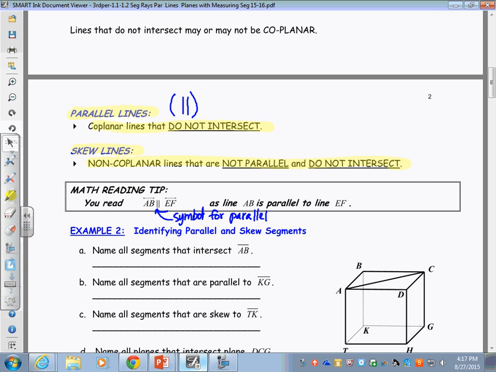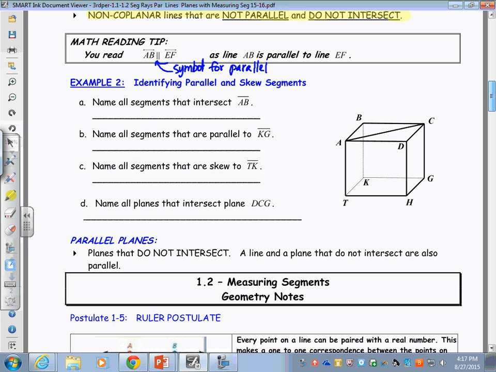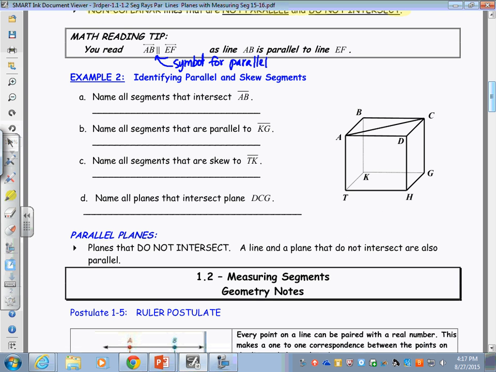So here, and I'm going to give you a little time, you can pause the video. I wanted to see if you can identify parallel and skew lines using the rectangular prism that we have at the right. So answers are going to vary. There's more than one answer. I'm going to try to get as many up here as possible, but just pause the video, see if you can answer these four questions.